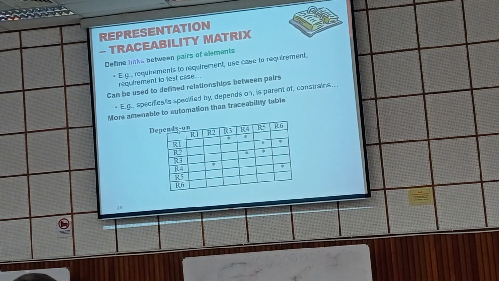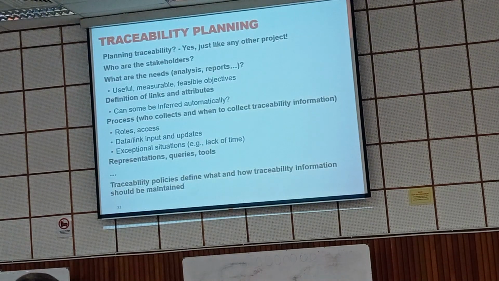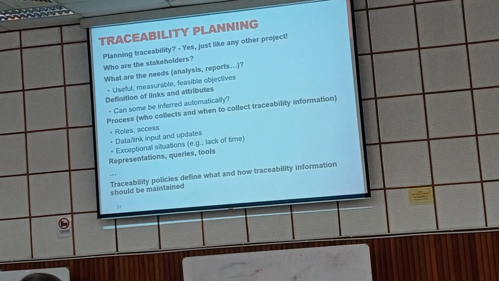On the link, it depends on a fact. So this is the definition of link. You need to know how you are defining the link. Then you need to know the process, the representation, and also your policy. What policy are you applying on doing your traceability? There are so many ways, so you need to choose one and follow it.